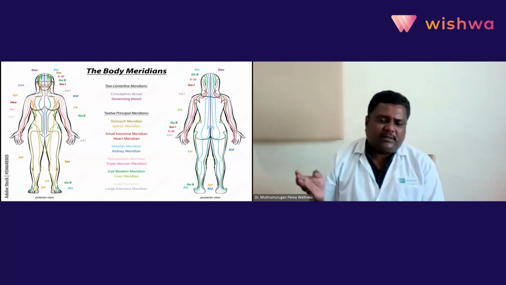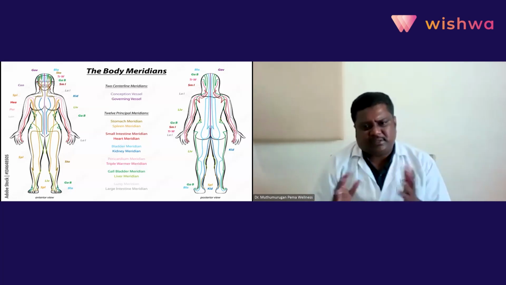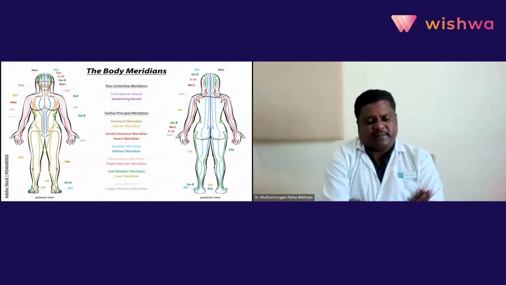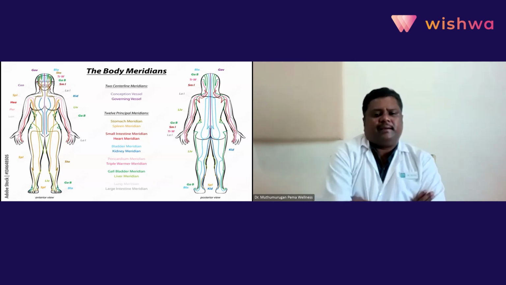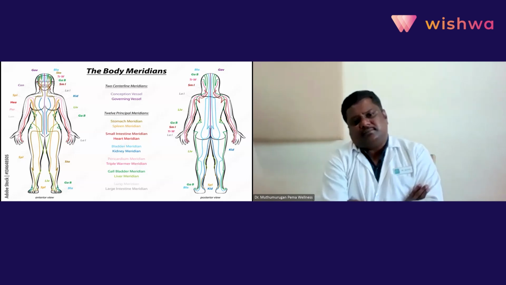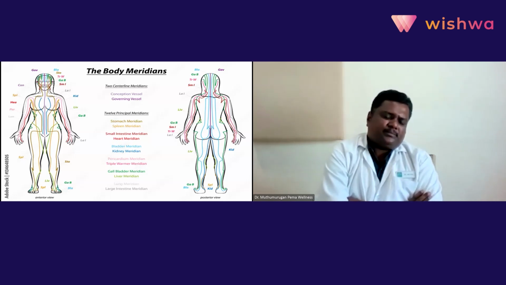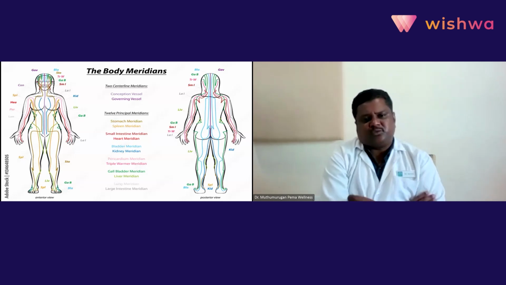If the meconium does not come, then there will be an interruption in forming the energy circuit in the body. Recently, a lot of modern science is saying that if the baby is not crying after getting out of the uterus, there will be developmental issues, especially in brain development. So this is very, very important.